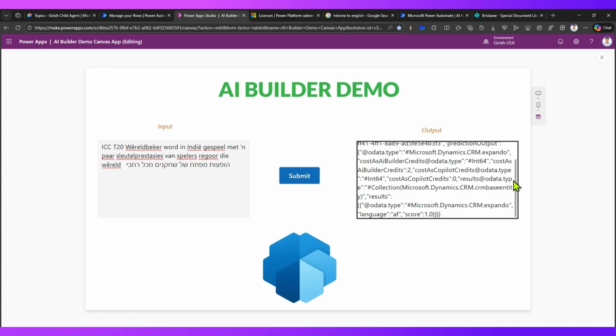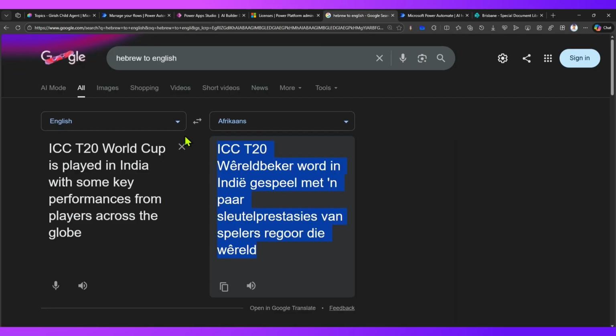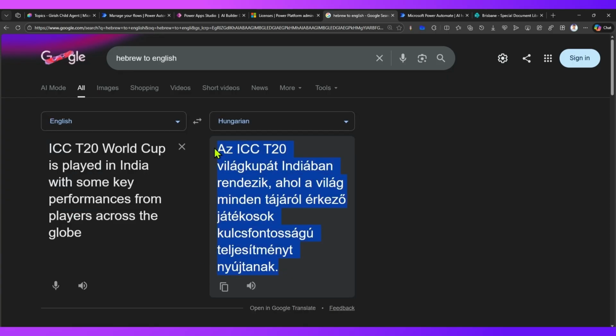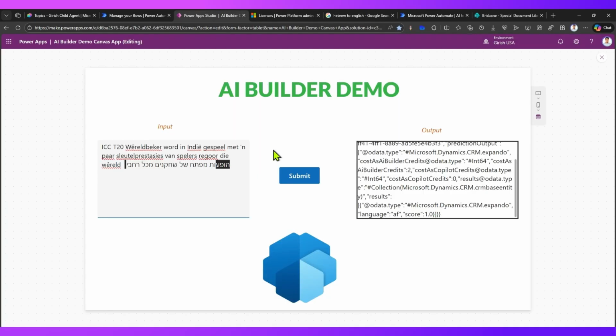And now if you see over here, it has again identified this as AF, Afrikaans text. It hasn't taken the Hebrew text into consideration. But if I make maybe a Hungarian text over here, just copy this, paste it over here, click on submit. Again, it will process, and now it has given the result as Hungarian.